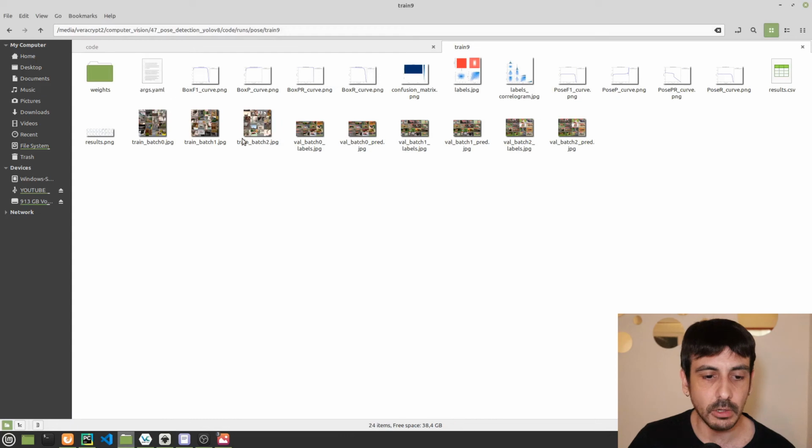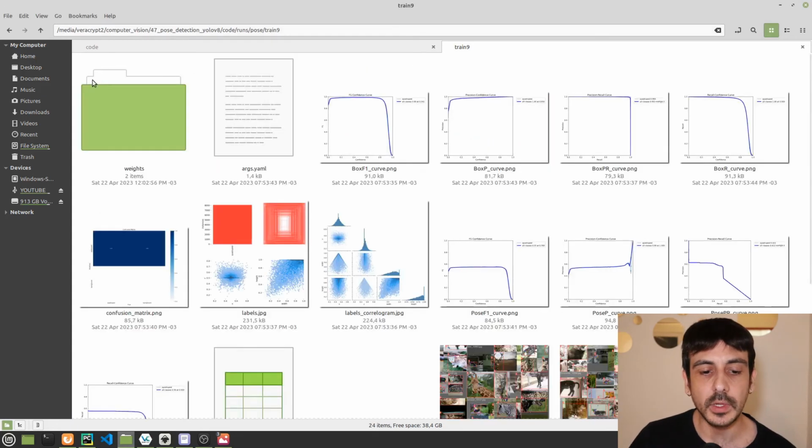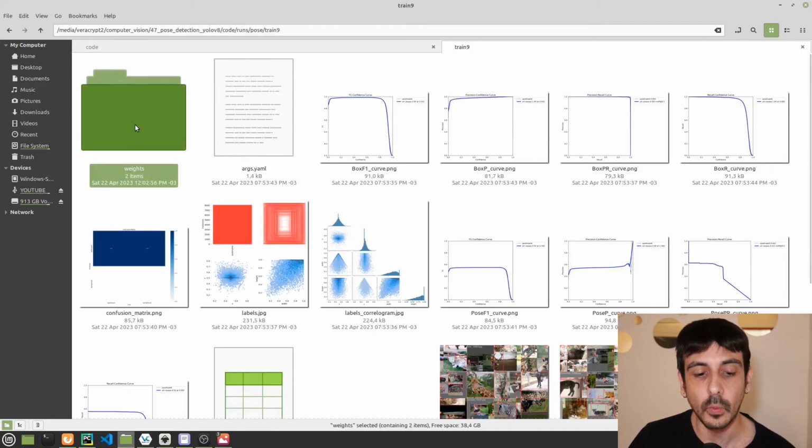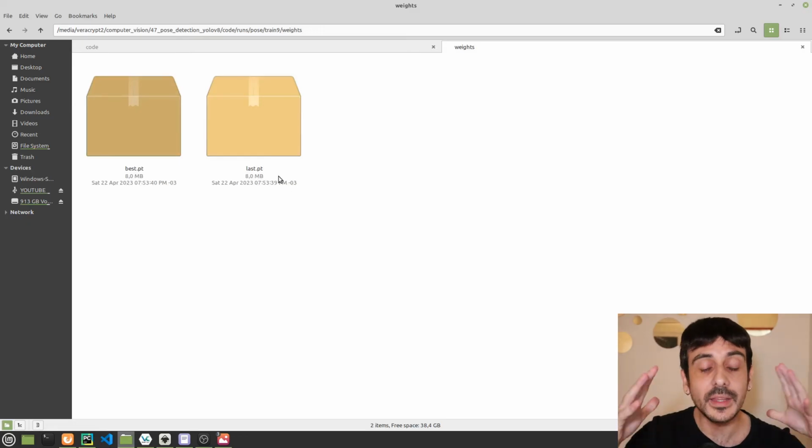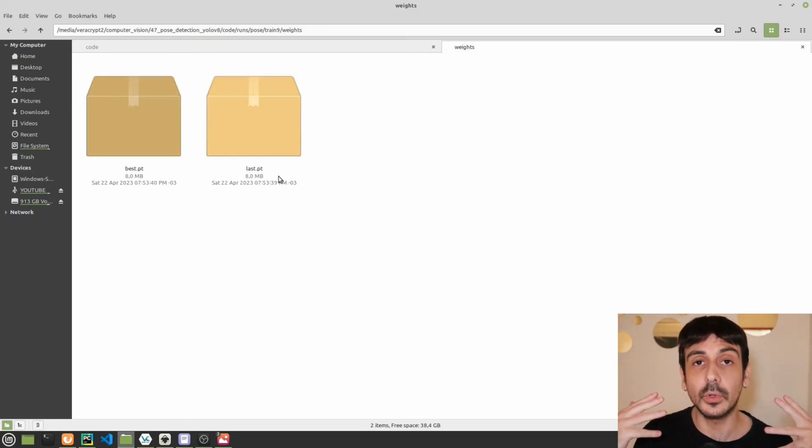And now let me show you something else, which is where the weights are located. Within this folder, you will see another folder called weights, and within weights you are going to see two files, best.pt and last.pt. These are the models you generated with this training process. I have already mentioned this in my previous tutorials, but I'm going to say it again.